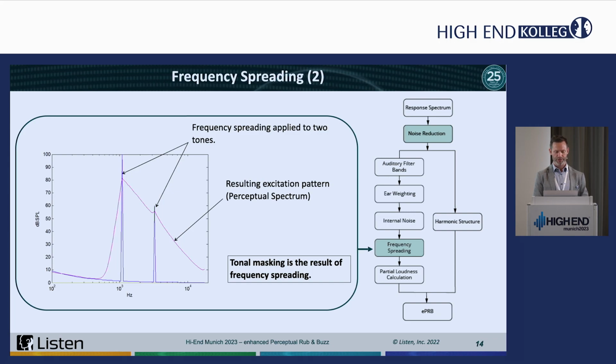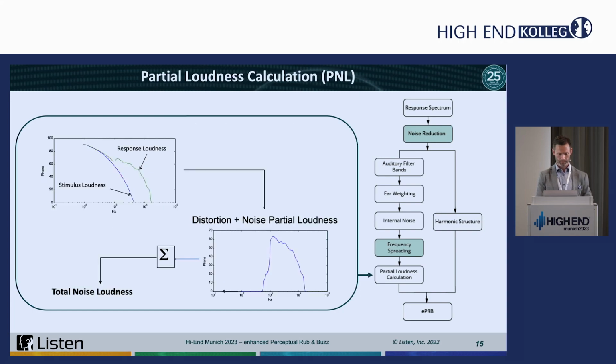And this is something that's changed significantly in this new algorithm. A lot of original research has been put into this, looking at the loudness of both stimulus and response. So this resulted in the development of these proprietary filters, which are essentially a simplified mathematical representation of auditory masking curves to mimic the psychoacoustic filters of the ear. The fundamental and its masking effects are then removed to give the audible distortion of the speaker plus the noise.